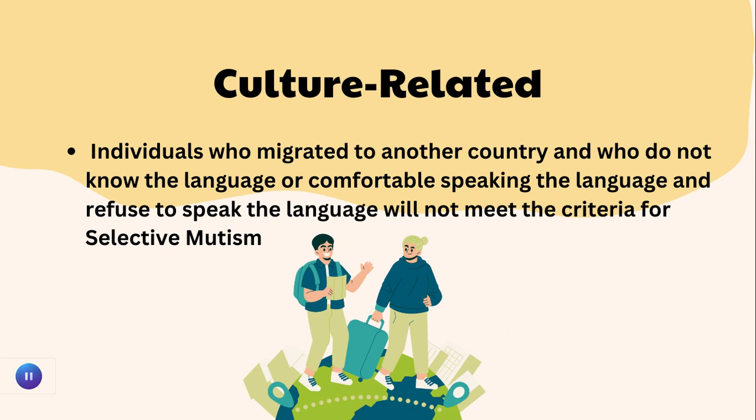Now let's look at the culture related. Individuals who migrated to another country and who do not know the language or are not comfortable speaking the language, and they refuse to speak it because they're not comfortable and don't know the language, would not meet the criteria for selective mutism. So just because a person doesn't know the language and is not comfortable speaking it, does not mean that they have selective mutism.